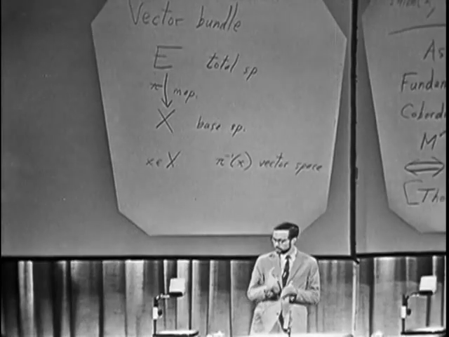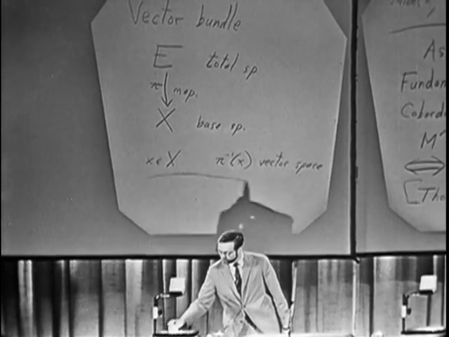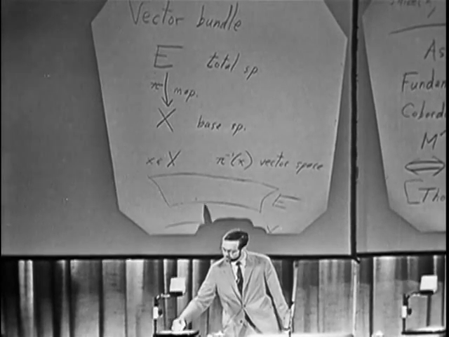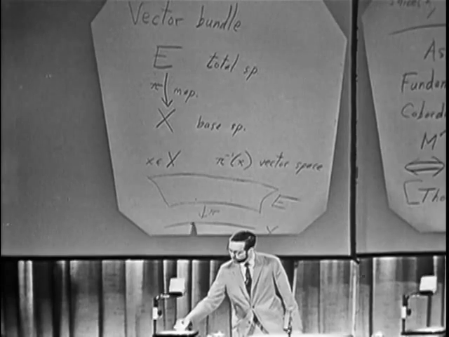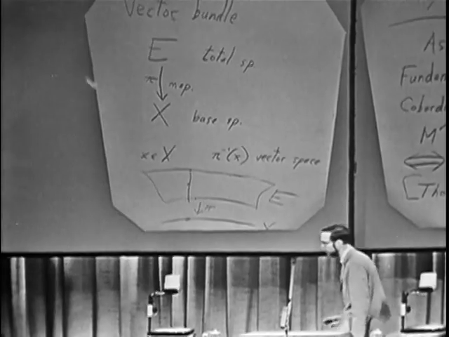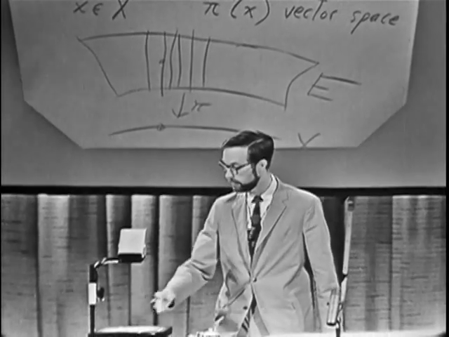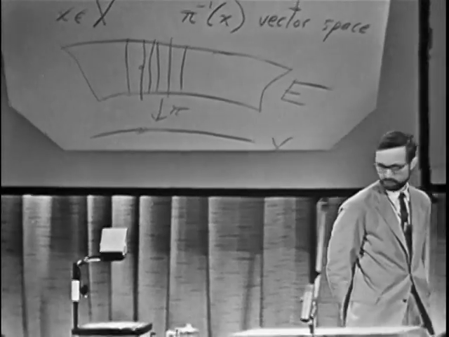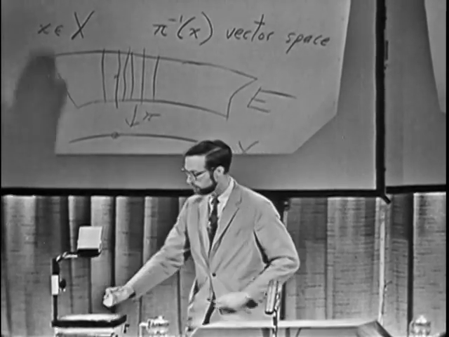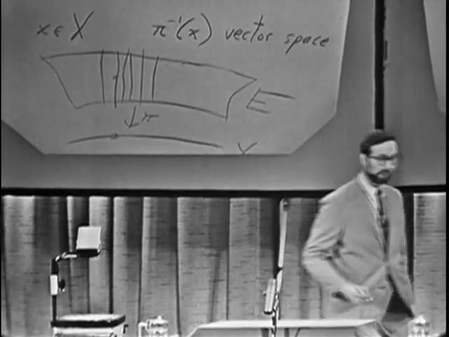So we think of E as a collection of many, many vector spaces, all lying next to each other. Perhaps we can try to draw a picture like this. We think of this as E, and this is X down here, with the projection map pi. Then for each point here, we have a whole vector space. There will be a 0 element in this vector space. And these vector spaces all sit next to each other, so that as we move from one point to another in X, we get a continuous family of vector spaces. And as we move around X, we may get vector spaces moving around and coming back to themselves in a non-trivial manner.